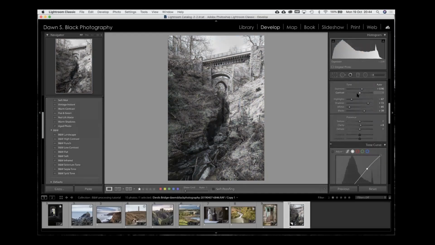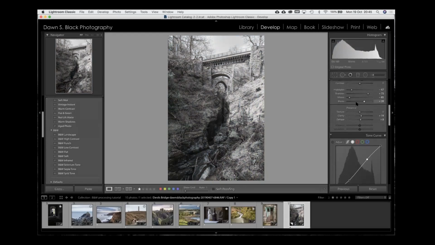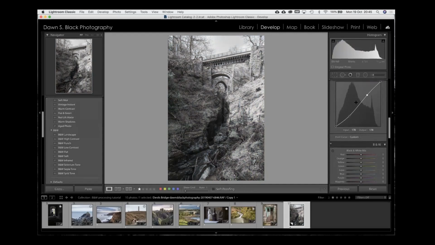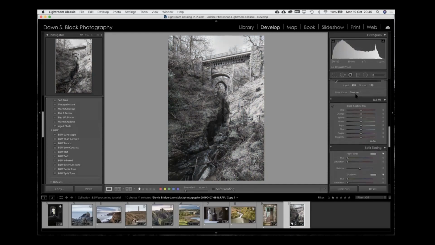Okay, so then I start playing about. Once you're into black and white, you can get away with a lot more tonal contrasting. So I will throw the clarity up a little bit. I love using the dehaze because it really does use that micro contrast to add a bit more contrast there. You can put a little bit more of a tone curve in, but I don't do that yet.